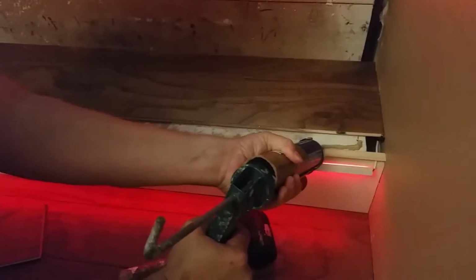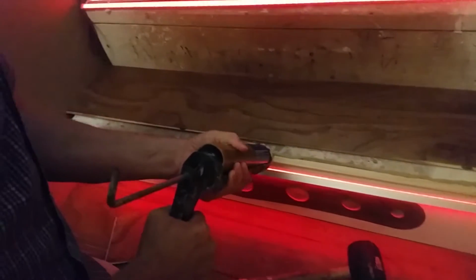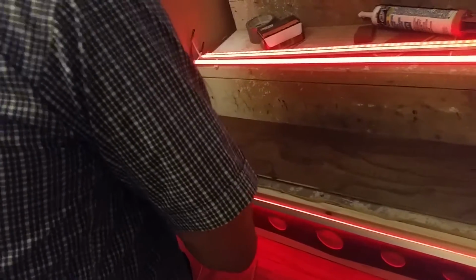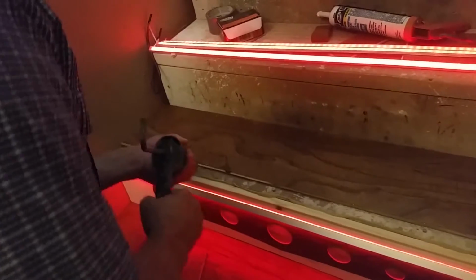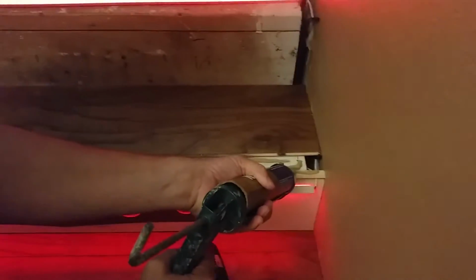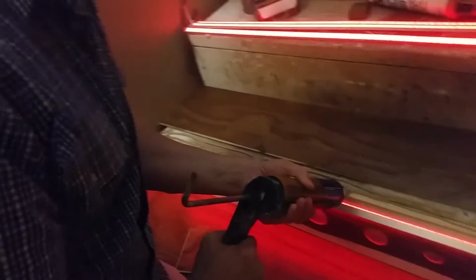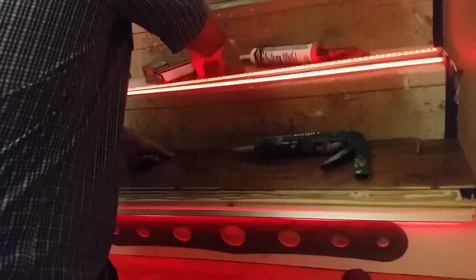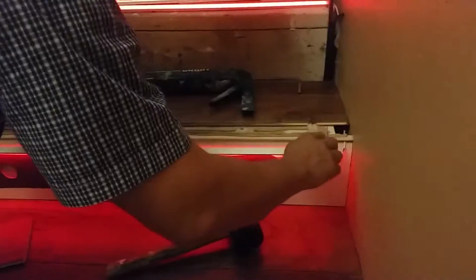Okay, the last thing I need to do is just put this bull nose in place. And for this, I'm actually using some liquid nails. I'm going to put a healthy dose of liquid nails because here I can't really put any nails in; every nail I put in, I'm going to see. So I'm going to use the trim nailer, but I'm going to put a healthy dose of liquid nails. So this bull nose is really glued in place for the most part. Glued to the top of the stair riser. Glued to the edge of the stair. And I don't want to be shy with the glue here, but I also don't want it gooping out the front of the stair riser. Even though that LED strip will be glued to the bottom of the stair. I'm just going to take a little piece of wood here and get that applied nice and smooth.